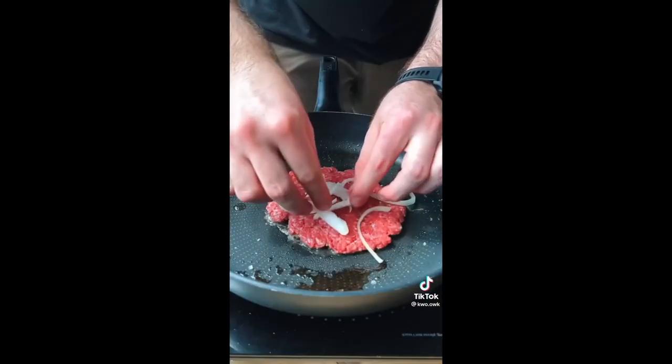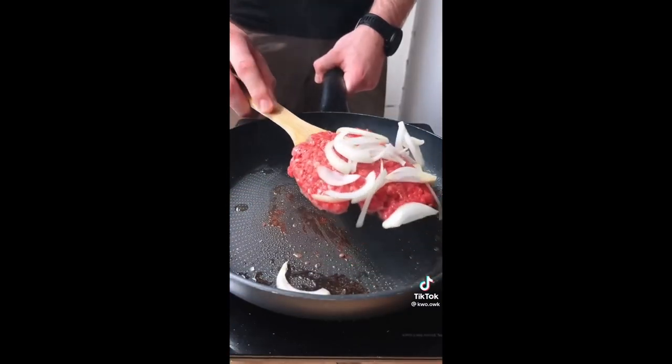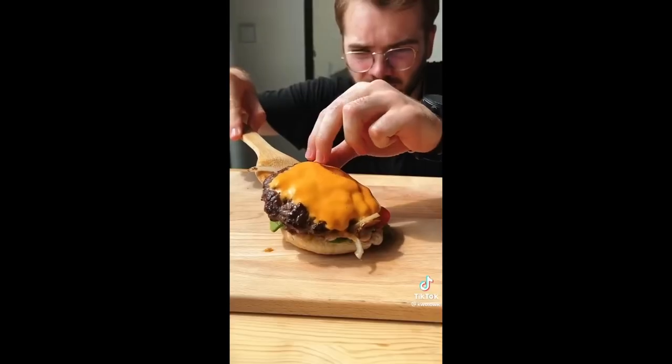Also, on top of this, I'm adding some onion, and when we flip this, the onion is gonna cook with all those burger juices. Oof. Place a slice of cheese on top, and that's pretty much it for the patty.